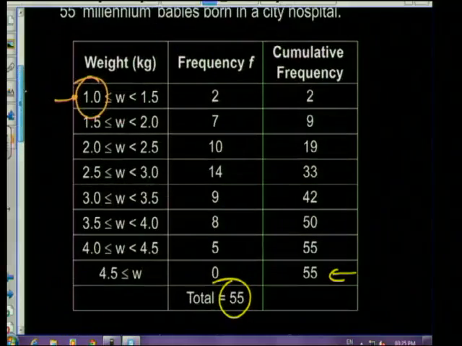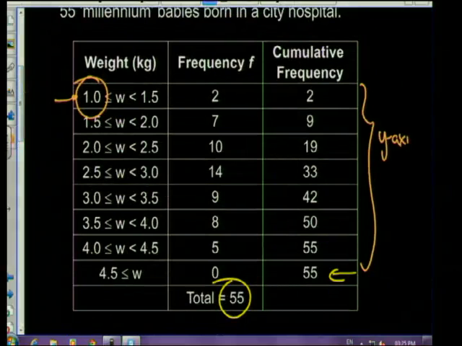Now when I'm going to plot, the cumulative frequency is always on the y-axis. So I'm plotting these as y values against each of these endpoints. So what we're saying is, even though there were two babies that were within this weight, we know that two babies were 1.5 or below. And if I know that I'm now getting to 2, we know that even though there were 7 within this category and 2 beforehand, there were 9 babies that weighed less than 2. So what you do is you plot this y against the end point of each interval.